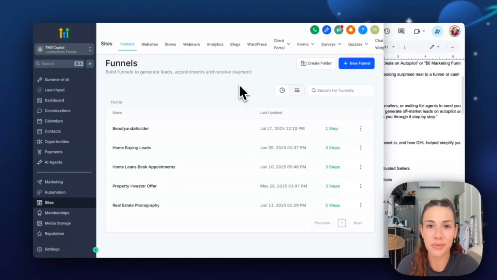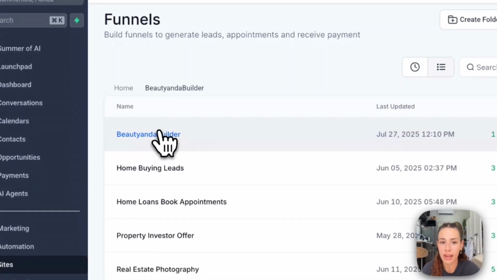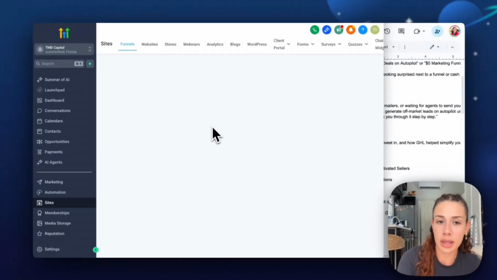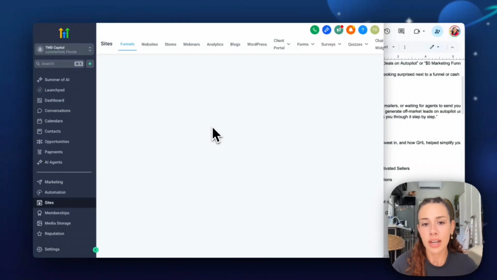All right, so going back to our funnel, I just wanted to show you guys one more thing, which is basically going to be the steps of the funnel, where it's going to connect our form that we made and the actual landing page and the thank you page. That way we have a full functioning campaign.